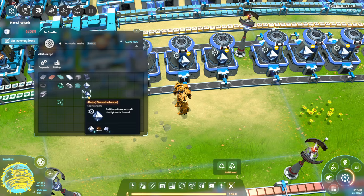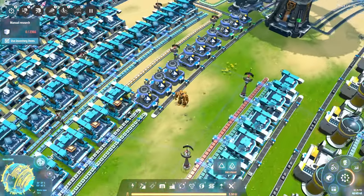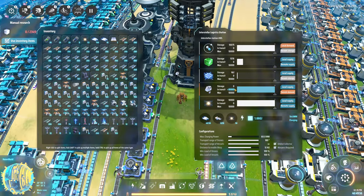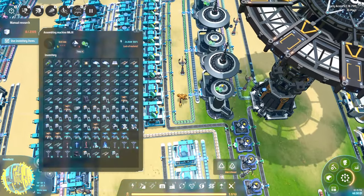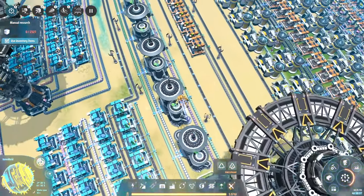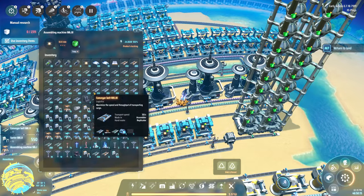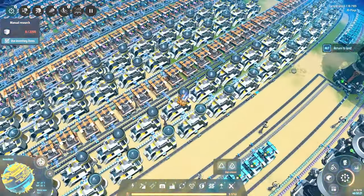The old recipe uses coal smelted into energy graphene, then re-smelted into diamond. Our new option uses one kimberlite ore to get two diamonds in one and a half seconds — a more efficient process, and technically it's the only place kimberlite ore can go. We'll request 10,000 to pop them through for the graviton lenses going into science. This build is also the main spot where we'll be producing warpers for days.